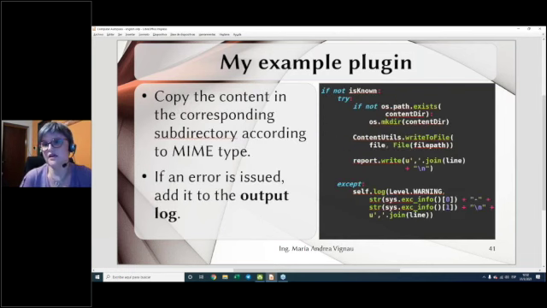Then we are going to process just the files that are marked as well known, and we are going to try to create the directory for this mime type if it doesn't exist, and then copy them to the destination directory.